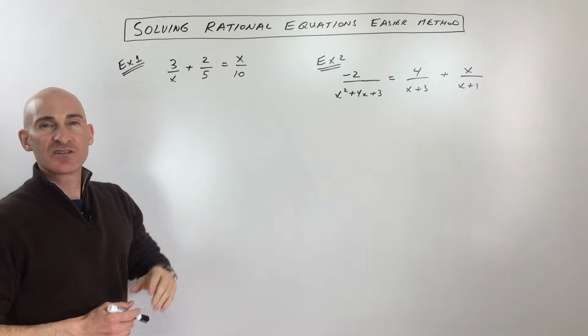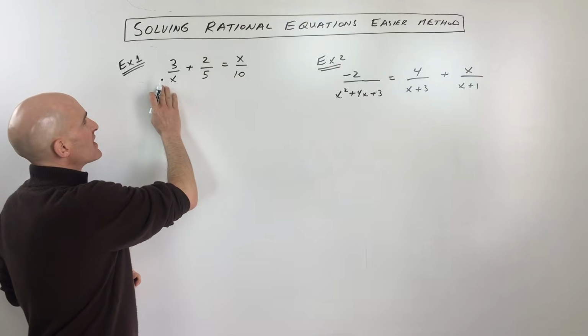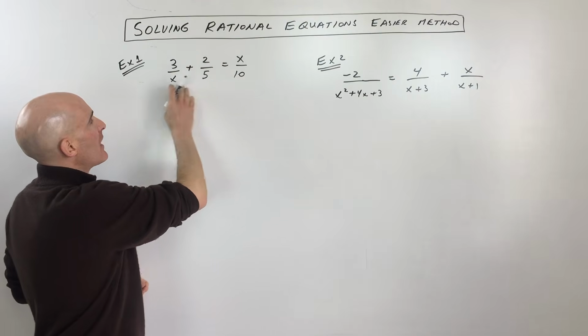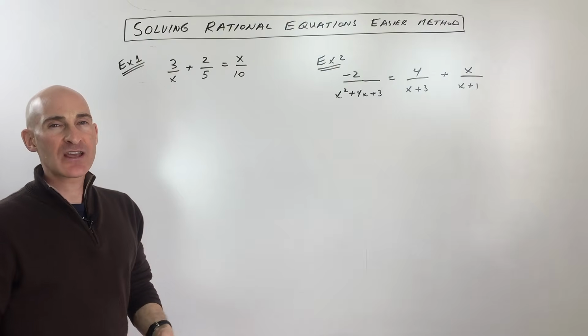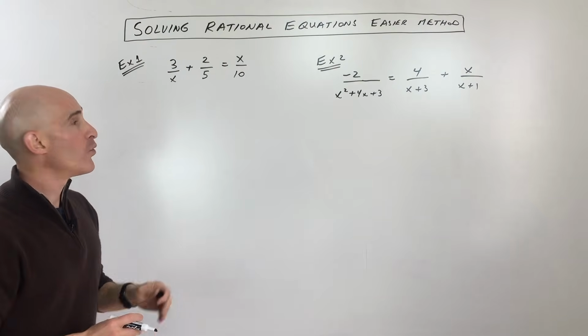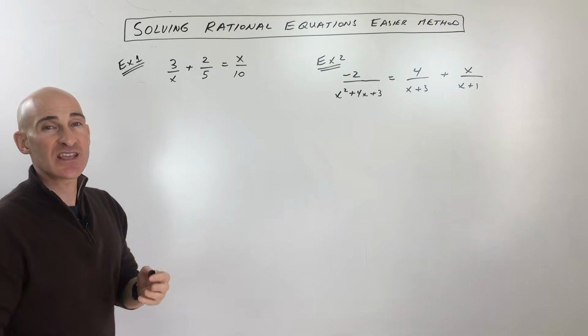Normally when they teach this technique in algebra classes, what they'll do is they'll say, well, find the common denominator and then multiply through by that common denominator to clear the denominators. But oftentimes students get a little bit confused by that, and so what I'm going to show you here is, let's just see if we can get all the denominators to be the same, okay?